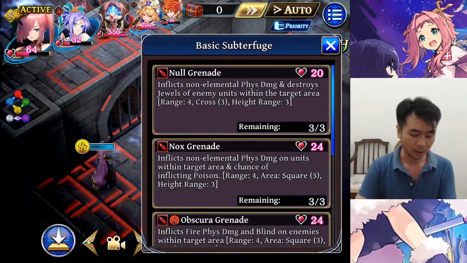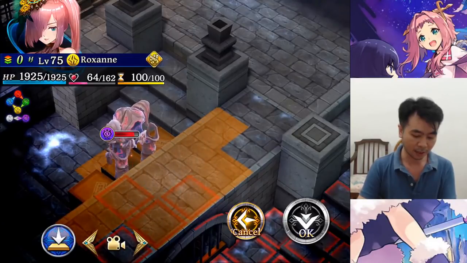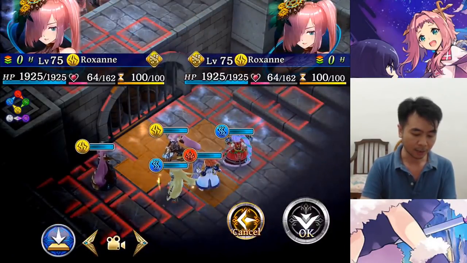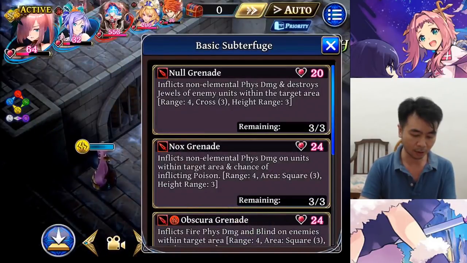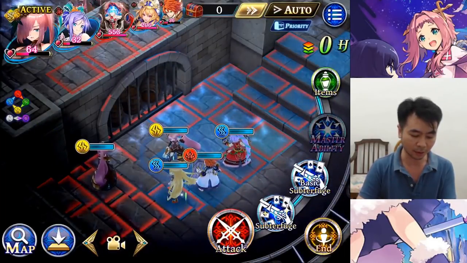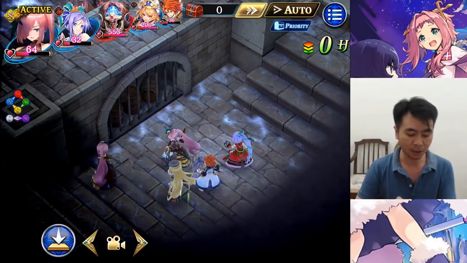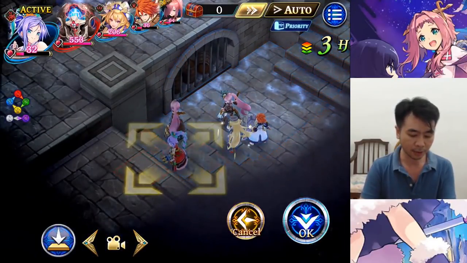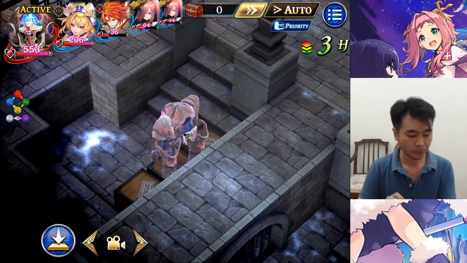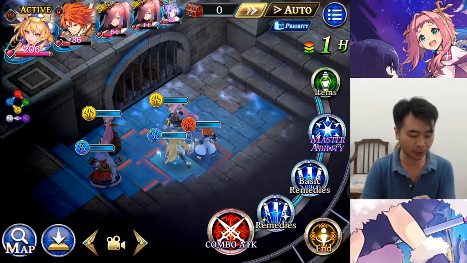And can my skill actually reach this guy? I think I can. But since this one is a demon, I think I might want to try to throw a null grenade on that guy. But for now, since it doesn't reach, I will just park my character here. Now Shayna, the demon. Okay, he's using some kind of buff there.